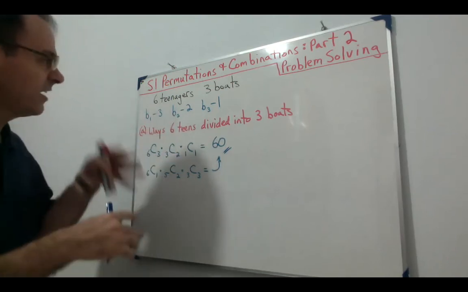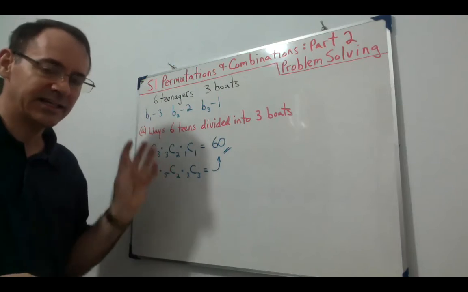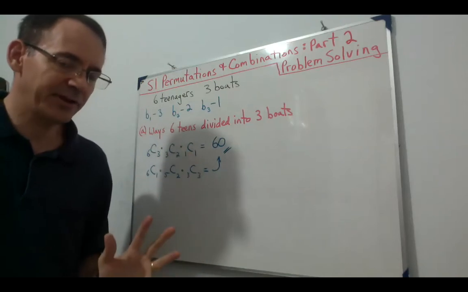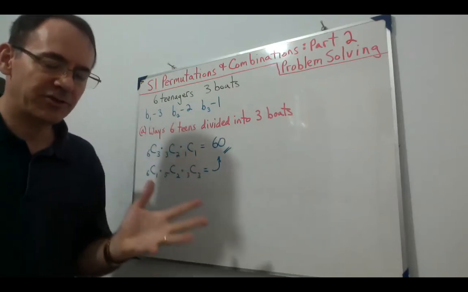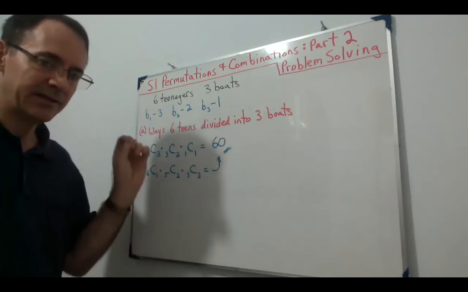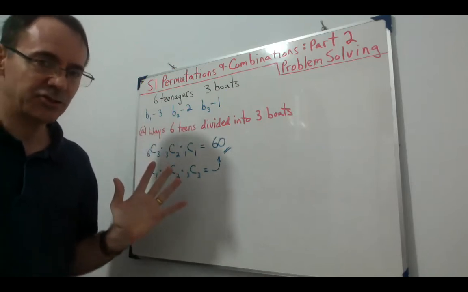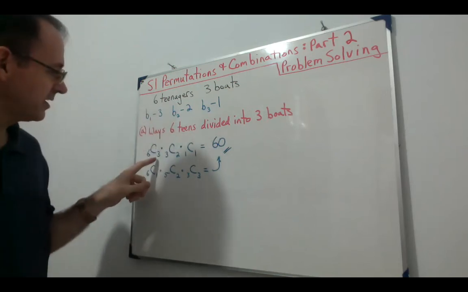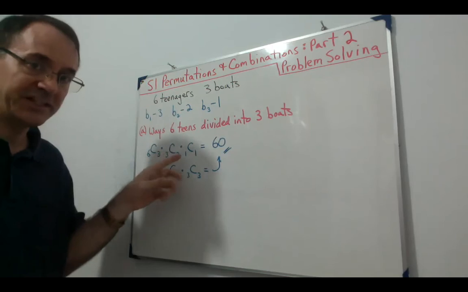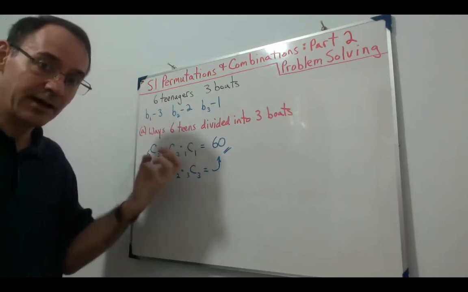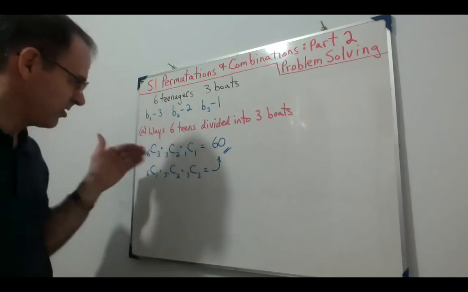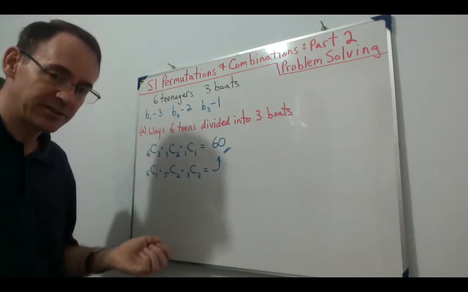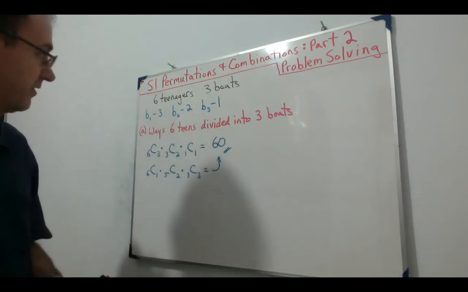So it's kind of a little different thinking process. Like I said, the action plan in part 1 doesn't cover everything, but it gives you a solid foundation to start with. And of course, these questions can be asked in numerous ways. So you're going to really have to think your way through, especially since your number of people is decreasing as you use them up. As you put them into boats, your total is decreasing. So don't forget to adjust your numbers accordingly in situations like this.